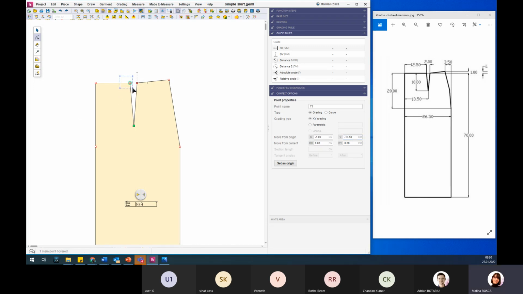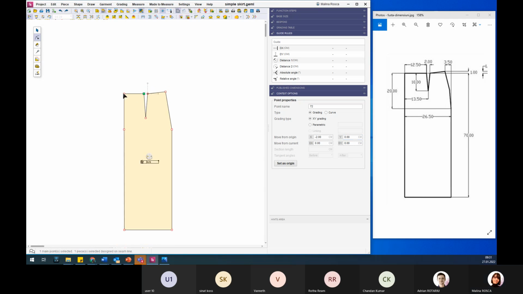I'm going to select the other side of the dart. And it's going to be like the peak of the dart, only 1 centimeter. No, it's going to be 2 because the origin is here. So it's going to be minus 2. And 0 as it is. This one, does it have? Yes, it is also 0.